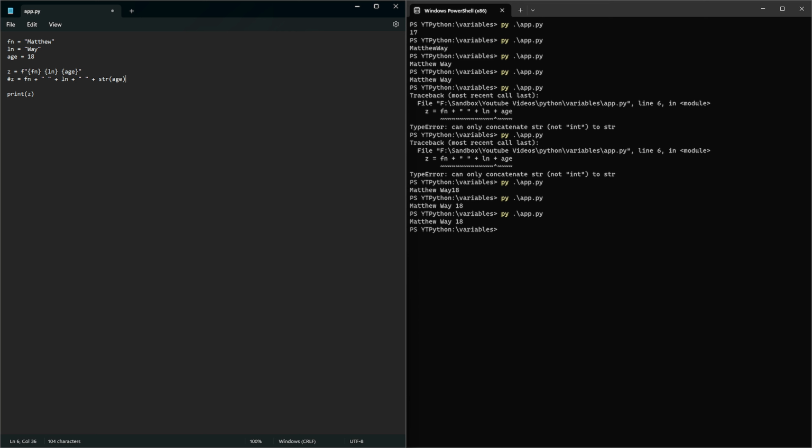Let's move on to doing some tests on variables. How do we test what's in a variable? Well, that's pretty simple. We have a person with first name and last name here and an age. And so now, let's imagine that we wanted to determine whether or not this person was an adult. Well, you can run tests on variables. And we're just going to do an easy one here. We're going to go: if age is greater than or equal to 18, then we want to print one statement.